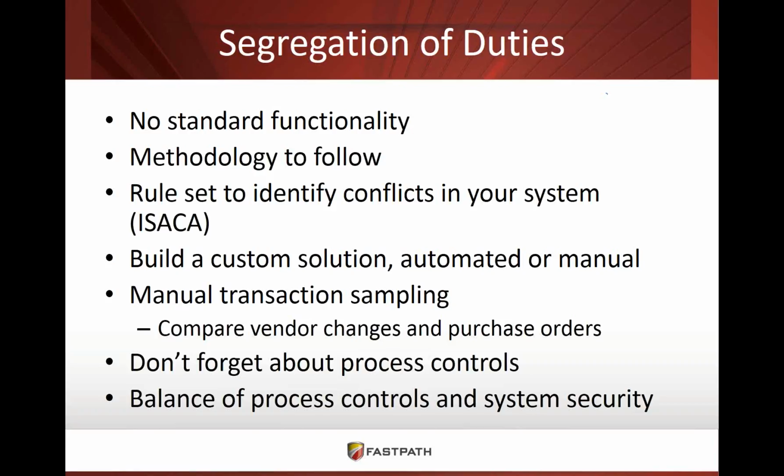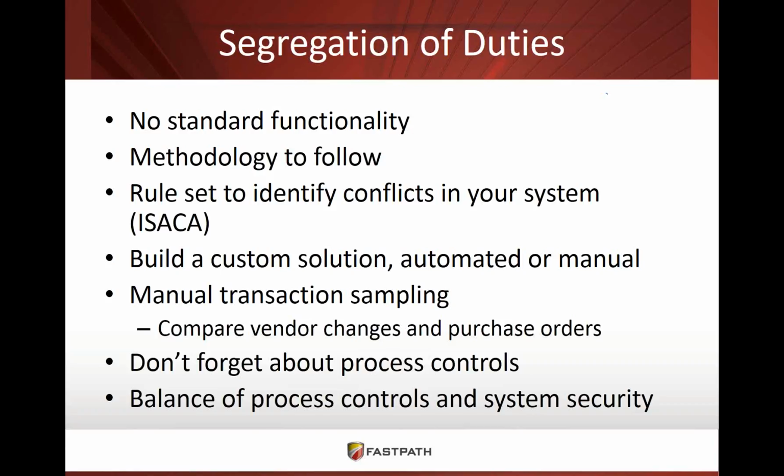So you set up your system security to really reduce the amount of segregation of duty conflicts that you have. But then with the ones that are left over, you try to build in process controls to mitigate those. So you're going to mitigate your conflicts with your process controls. It's a very involved control to try to achieve, especially since there's nothing out of the box with Dynamics NAV to help you with this. But hopefully that little bit will give you an idea of some things you can do in your environment if you're not already doing something around segregation of duties.